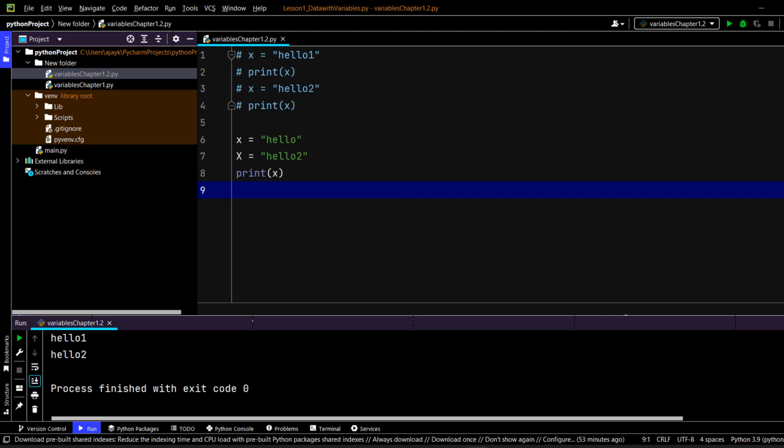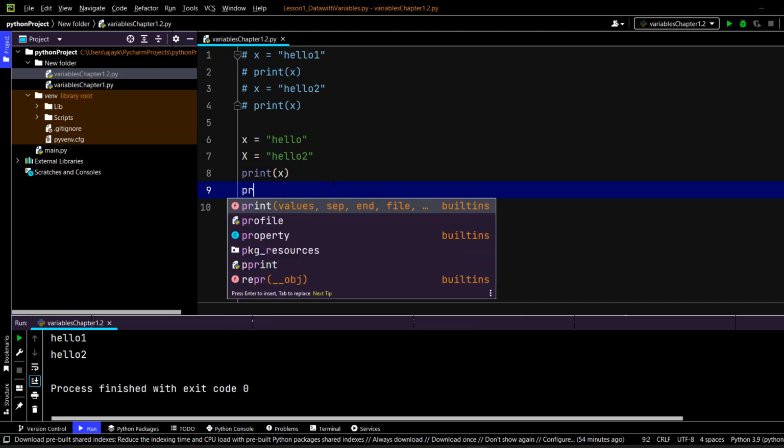You will see, because this is a small x, this variable is different from this variable because of the capital and small keys. Python will not treat them the same. If you think you're going to see hello 2, no, this is different. Here this was a small x and this was also a small x, but here the capital X and small x are different.